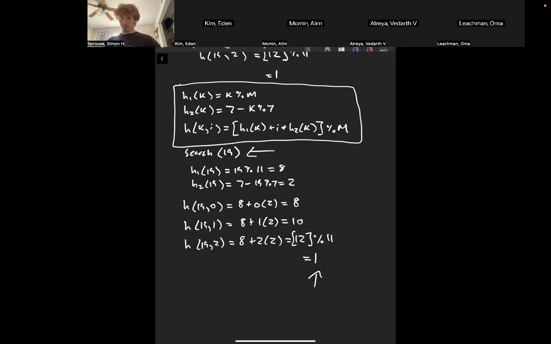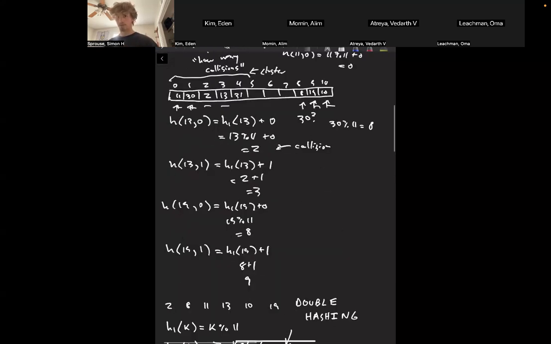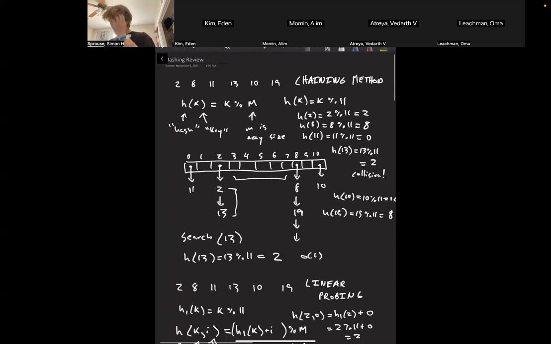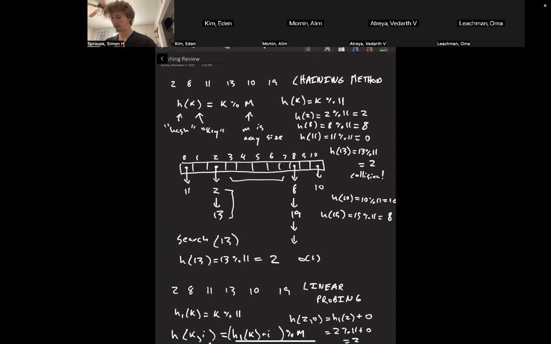So that's a summary of what we did today. This will be on tests and quizzes, so I do think y'all need to know it. One more thing that I wish I had mentioned earlier is that when we picked m, it's important that m is a prime number, because that also helps reduce clustering. The motivation is that when you have to wrap around, if you're wrapping and dividing by a prime number, it's less likely that you're going to be putting elements in the same place.